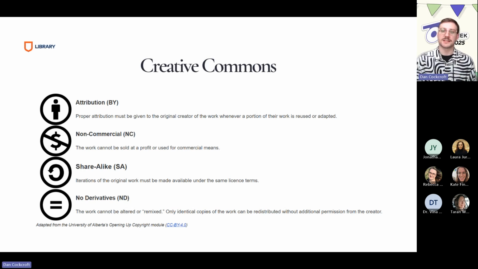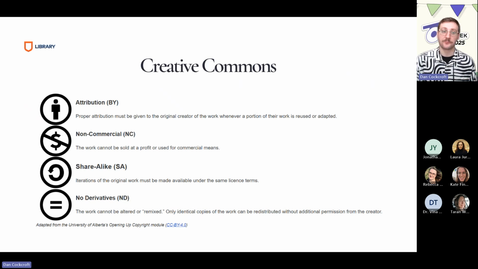All Creative Commons licenses, I should mention, you get to build. You get to choose which license you apply to your work if you're the author, if you're the copyright holder. All Creative Commons licenses must include attribution, which is BY. That just means that you need to make sure you credit the original author whenever you use this work. You can also apply other elements to your license to make sure that you control how others use them.